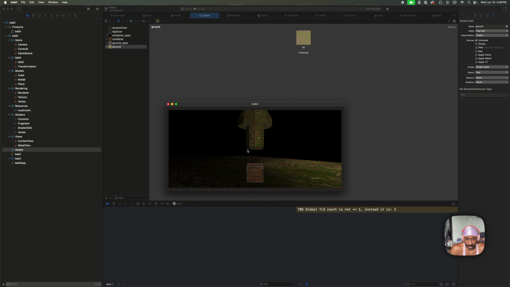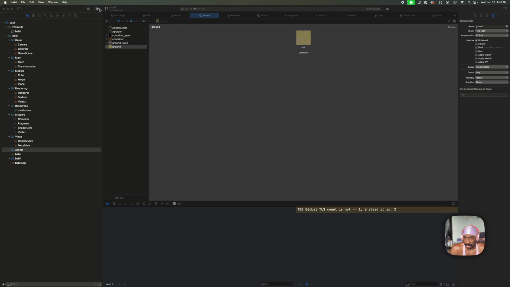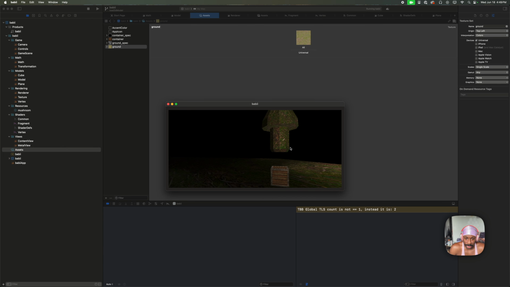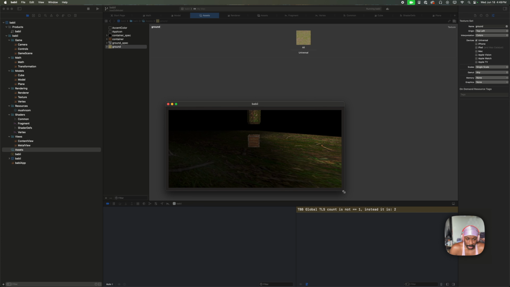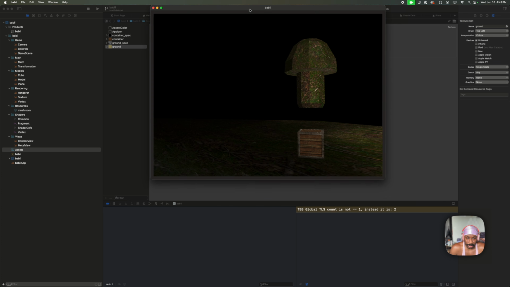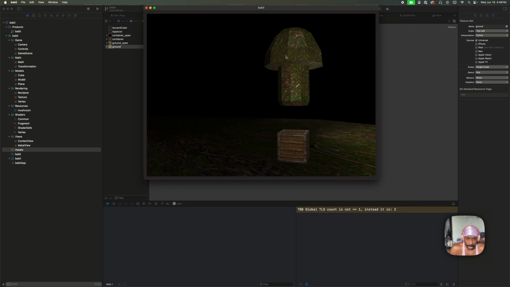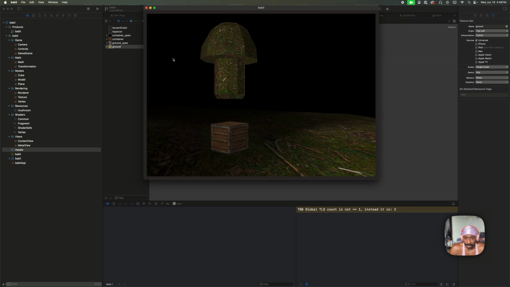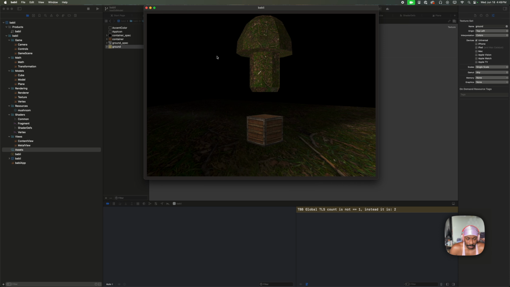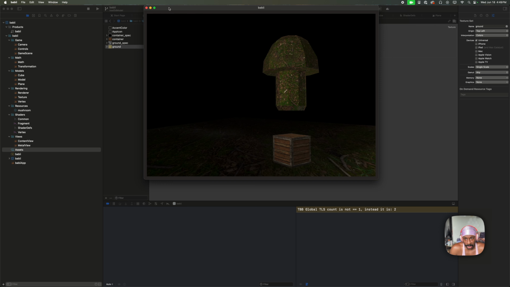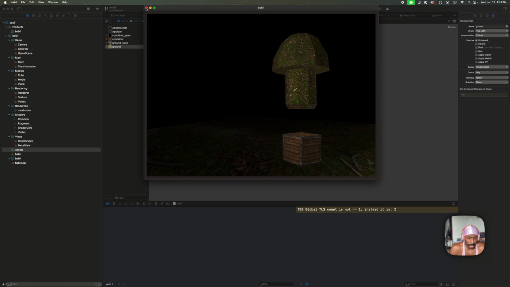So I have to figure out how to get the textures on there. I'm not 100% sure, but you know, we're learning as we go along. But we got our floating mushroom here. Gonna probably figure out how to get this stuff working off video, and then I will check in again later.